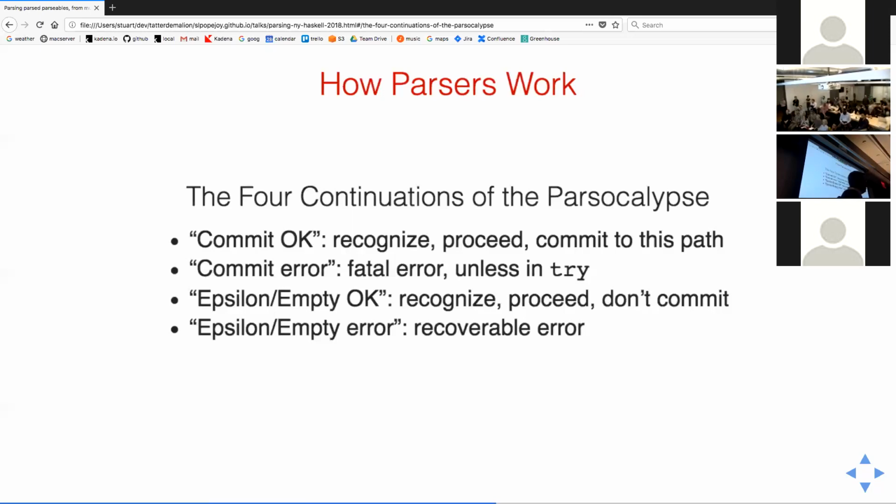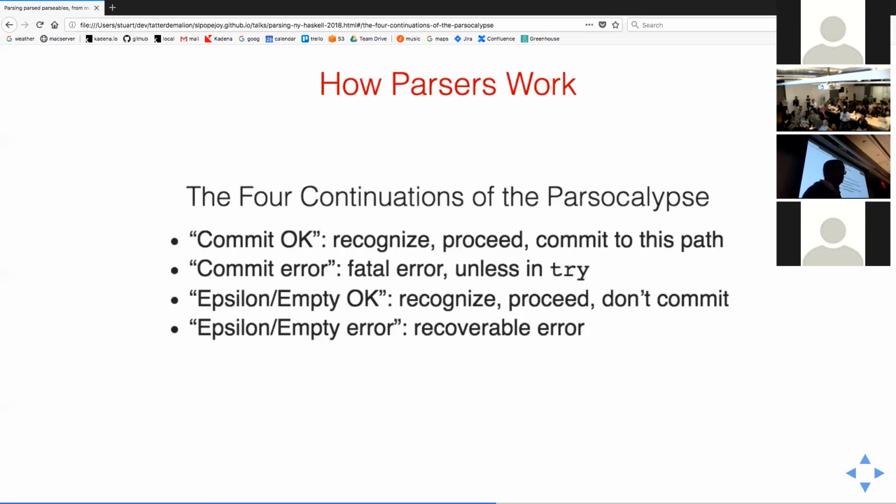And likewise, an error there is what's called a recoverable error. Like, you know what, that's fine. And this is the true mystery if you've ever written parsers: why do I need to use try sometimes and not use try other times? What magic switch flips? And it turns out, well, a switch does flip. And that's where you go from epsilon to commit.